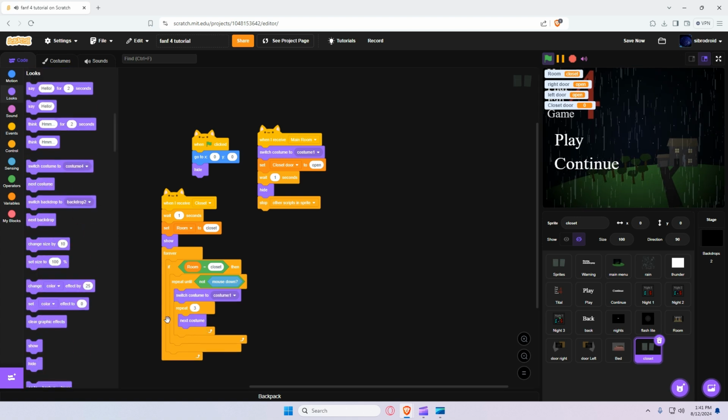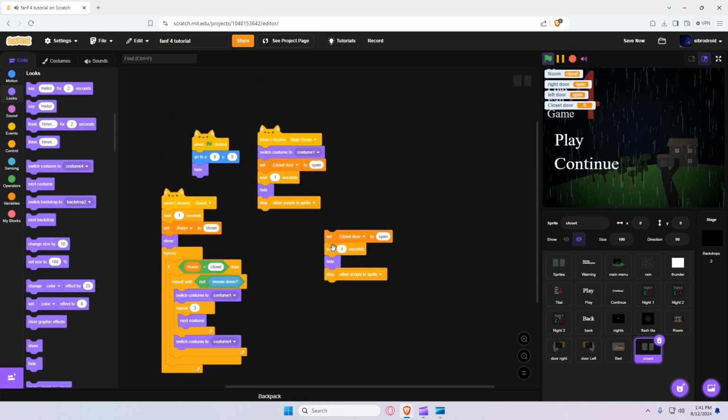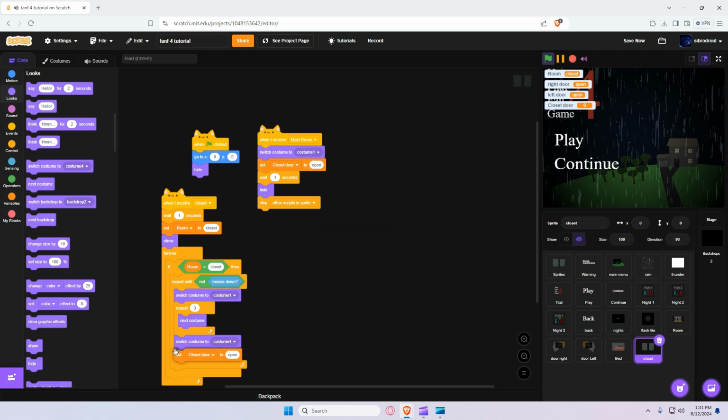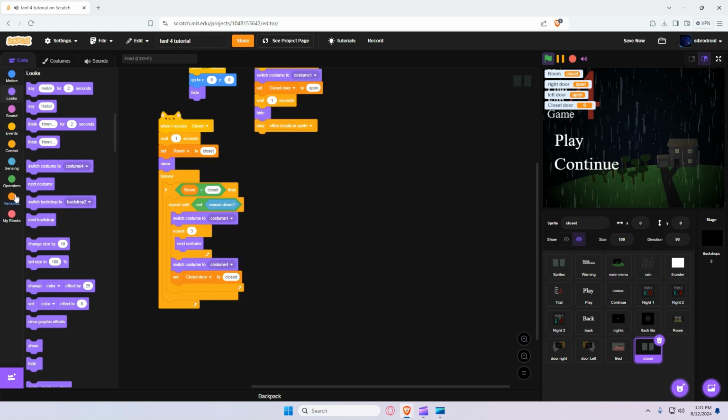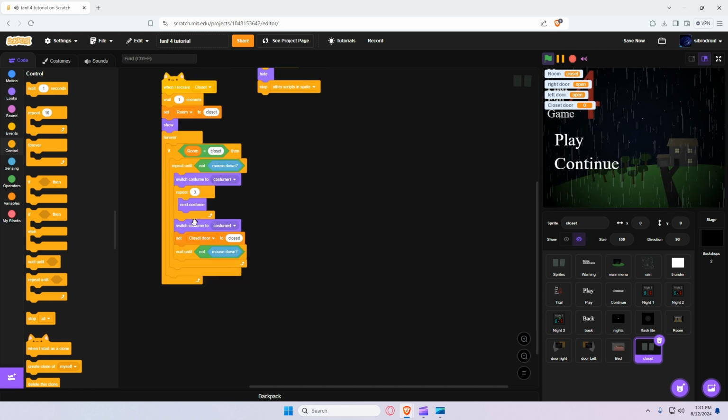Go to next costume and switch to costume 4. Set closet door to closed and wait until not mouse down. And switch to costume 4. Repeat 3 times.